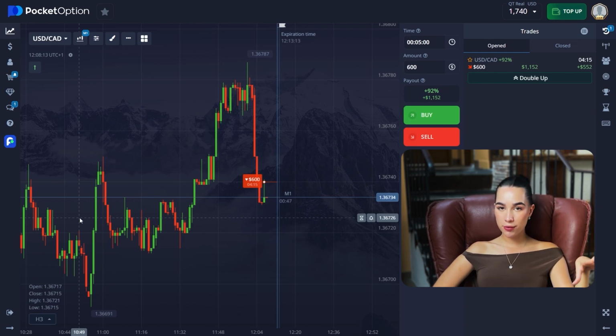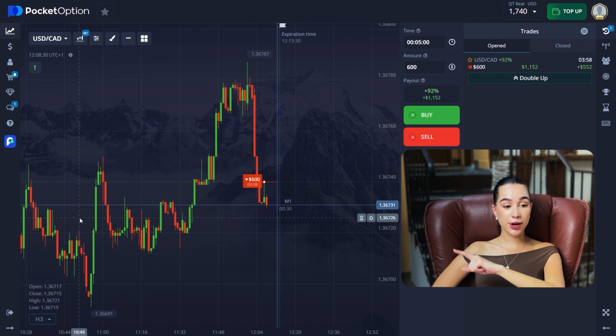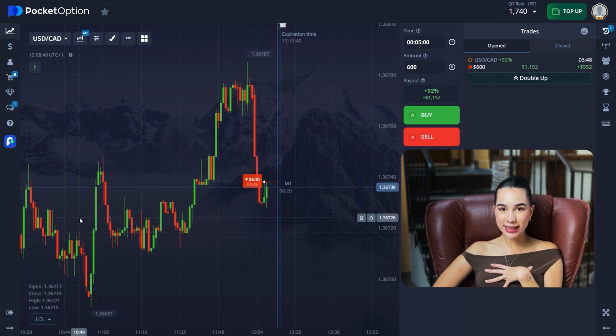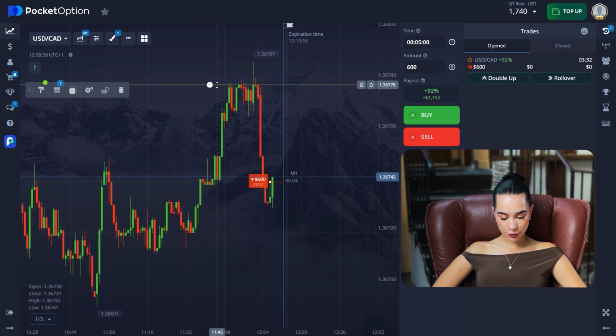There are reviews like, oh, I tried to trade on Pocket Option, I lost half of my deposit, and after that I couldn't withdraw it. And then these people say, but this broker, for example, I don't know, we'll call it Kendall, this broker is really good. So here's the link, there I earned like $200, so go get it. They're just talking bad about some popular platforms. Pocket Option has existed for so many years, and they're promoting something else. It's so funny.